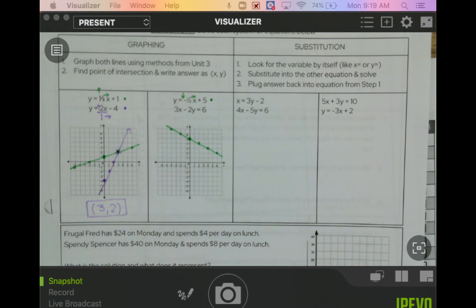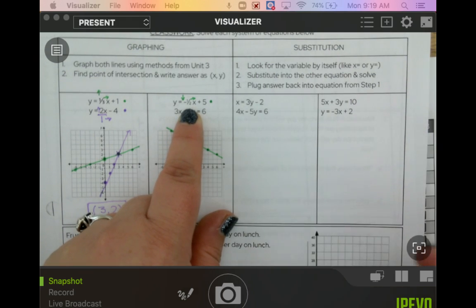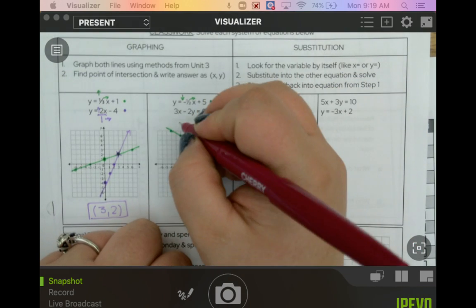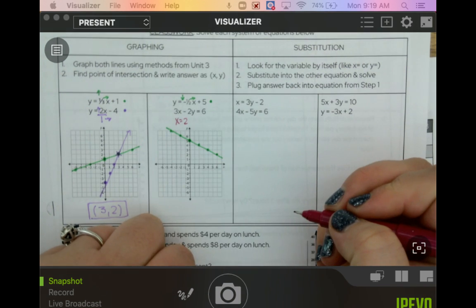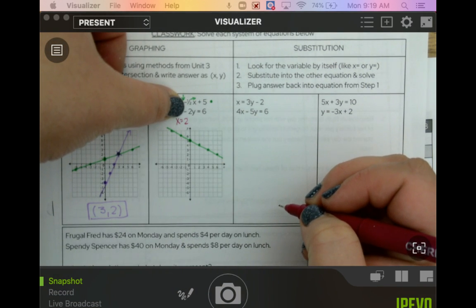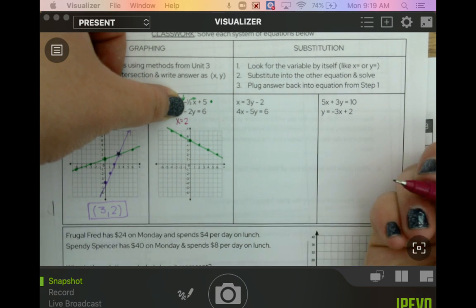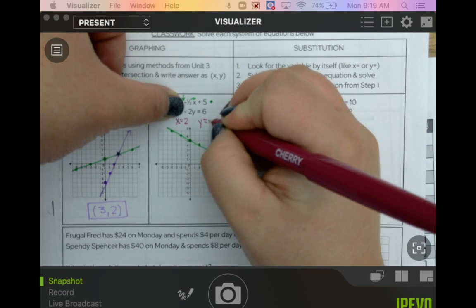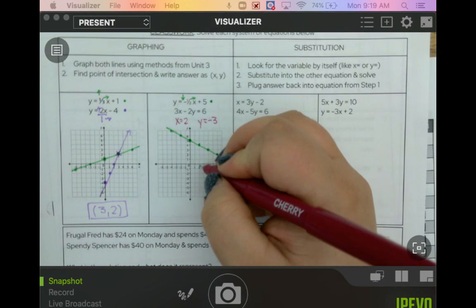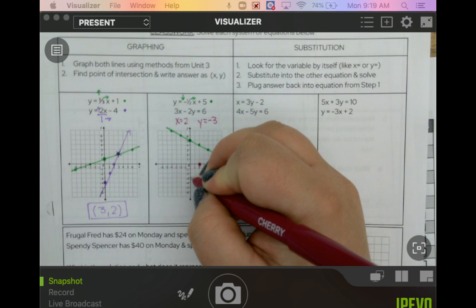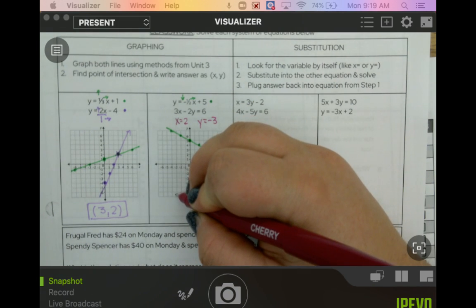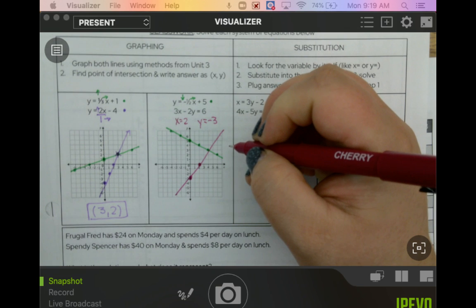And then the other one is kind of tricky because it's not y equals. It's got x on the wrong side. All you have to do is cover up your y's and say, okay, 3x equals 6. Divide by 3, x equals 2. And then cover up the x's. Negative 2y equals 6. Divide by negative 2, y equals negative 3. So you put a point where x equals 2 and a point where y equals negative 3 and draw a straight line that goes through them.